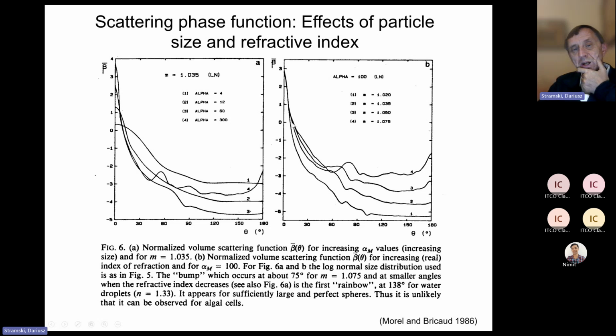But refractive index starts contributing to differences in the shape of scattering phase functions at angles larger than about 10-15 degrees, and there is a large difference here in the backward directions. And the tendency is that the higher the refractive index of the particle, the more the particle tends to produce a greater proportion of backscattering in the total scattering. So if we integrate this curve, the ratio of backscattering to total scattering will tend to increase with increasing refractive index. It also tends to increase with decreasing size, as you see on the left-hand side.